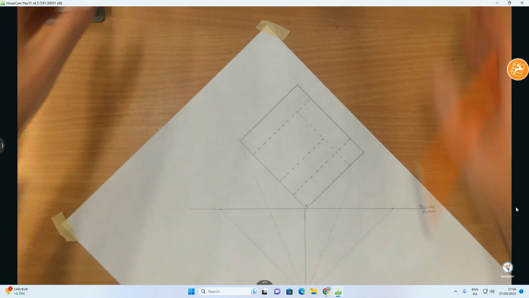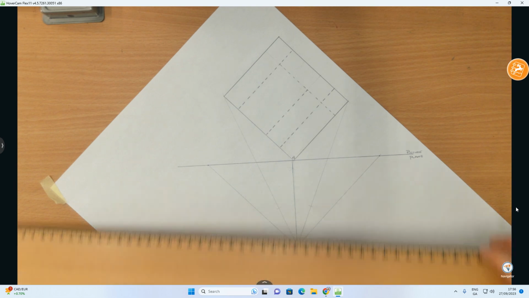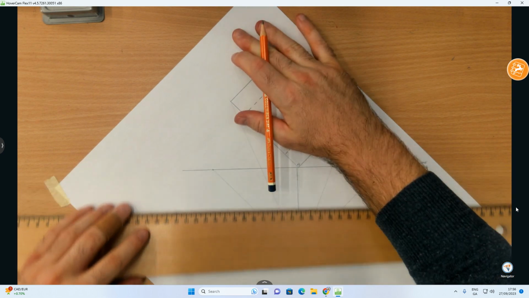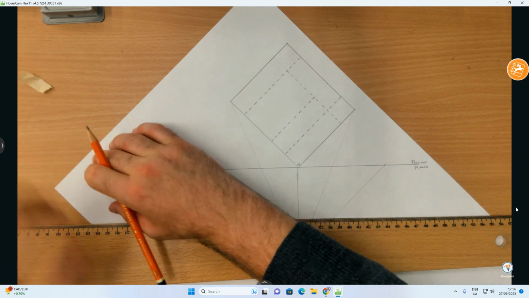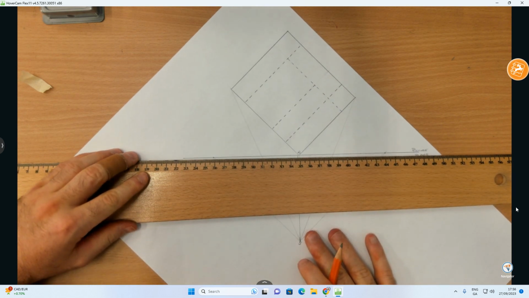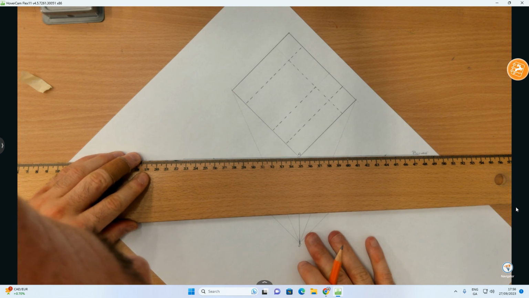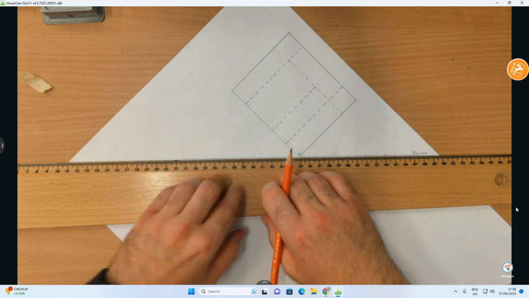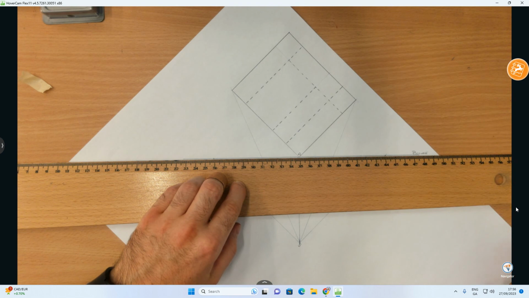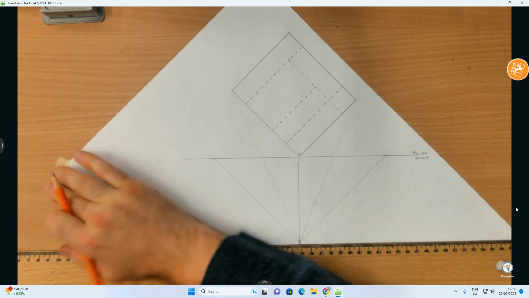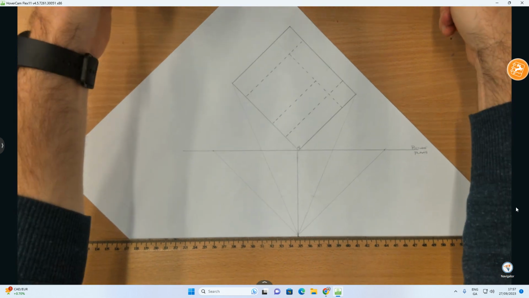Might have to move the visualizer there, so apologies for a second. So it comes out nice and neat on my page. Masking tape there a little bit. There we go. Setting up your T-square, I find, will save a lot of hassle later on. So that's my T-square set up with my picture plane. Just re-stick the masking tape down in the corners. There we go. And finally I'll get this one here. There we go.